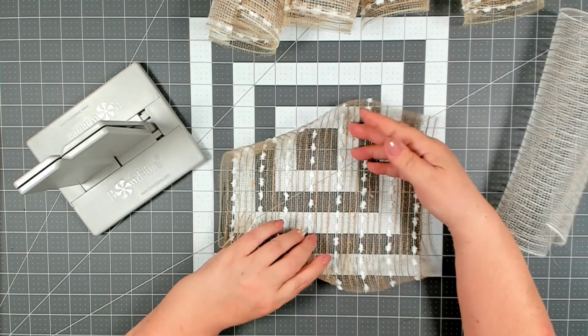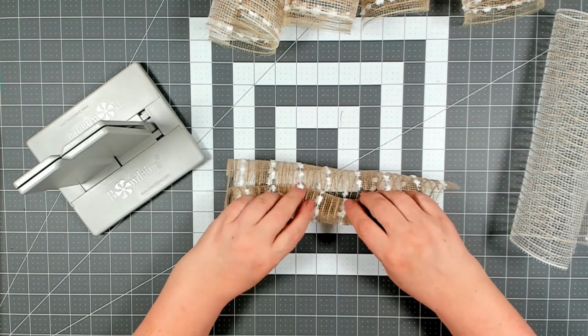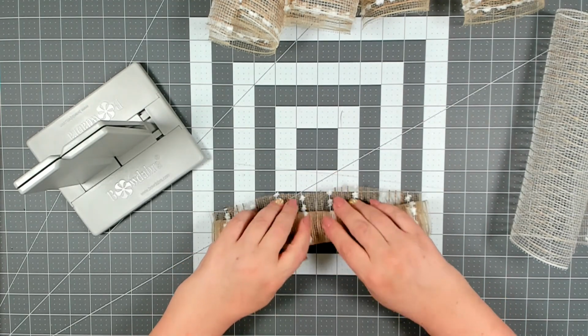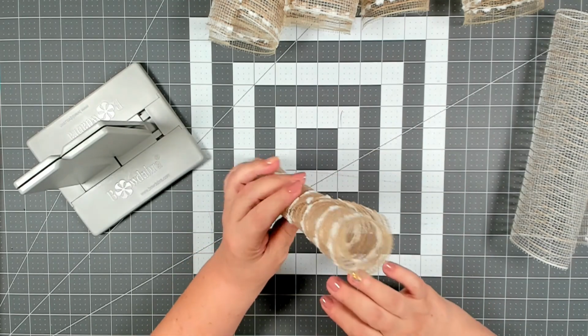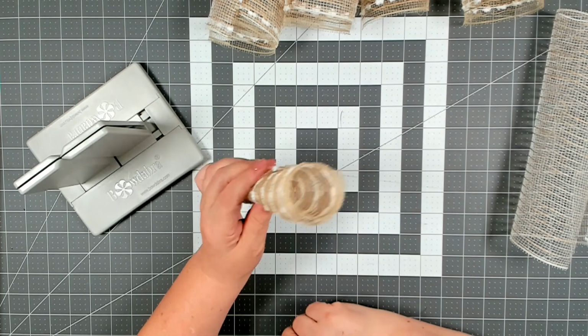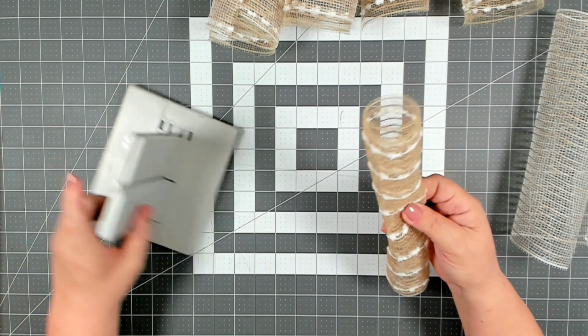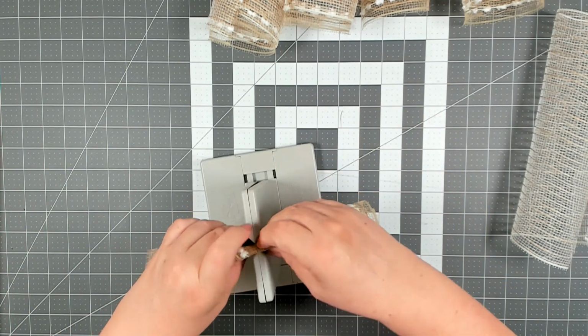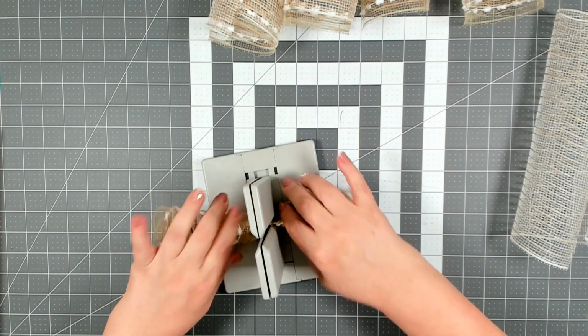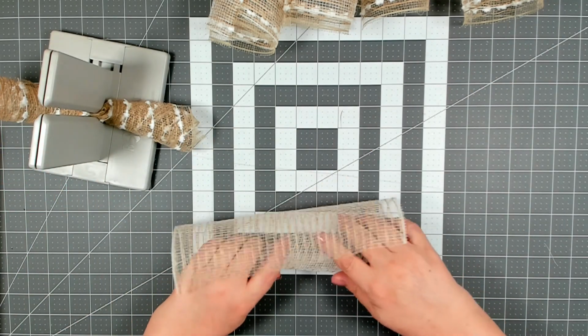You want to take your mesh, start at one end and do a nice large curl. You don't want to roll it too tight. You'll know if you're rolling it too tight if the ends stick out. The reason you don't want to roll it too tight is because if the ends stick out, it makes it fray much more. Okay, so there's one curl. Now I'm going to do another one here.